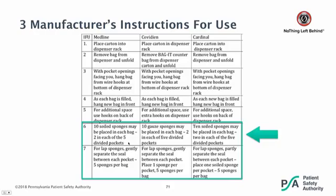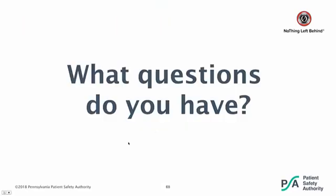Lap pads are just sponges, and as many of you know, lap pads come in many different sizes. So small 4 by 18 and 18 by 18 lap pads fit very nicely in the pockets, and 10 sponges is perfectly authorized, and it's within the instructions for use. If you're counting in 5s and 10s, then you probably want to pop the center divider. But if you're following the sponge accounting practice, you've got to work only in multiples of 10, at least for the laps that are most commonly used, the standard laps.